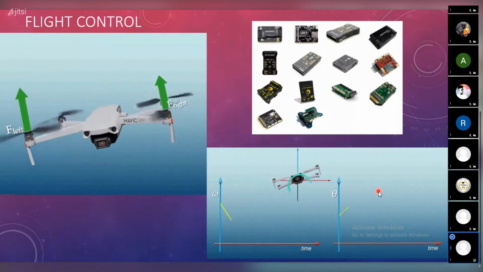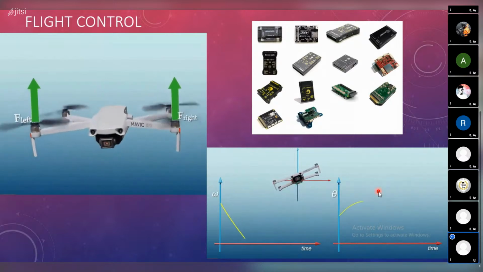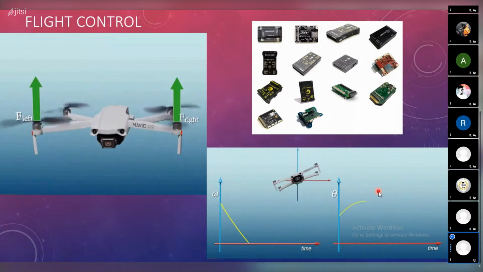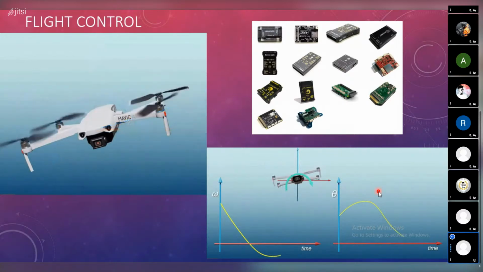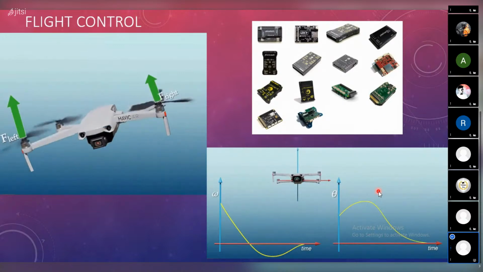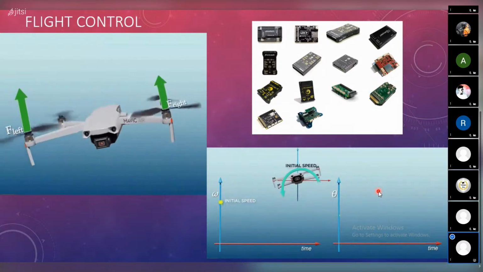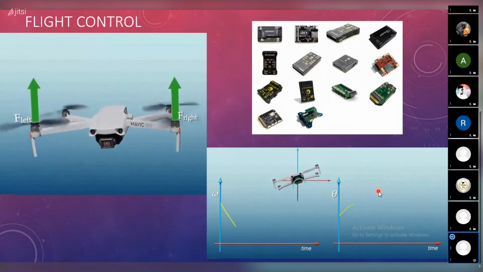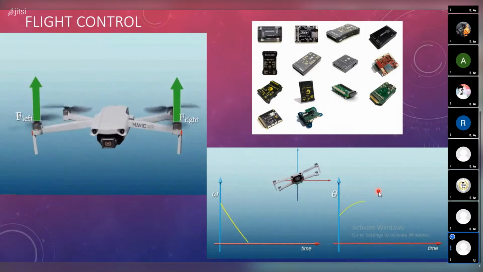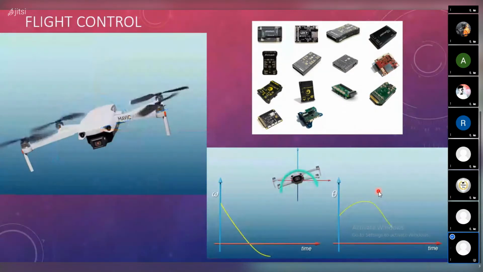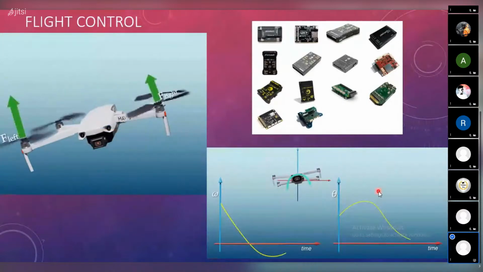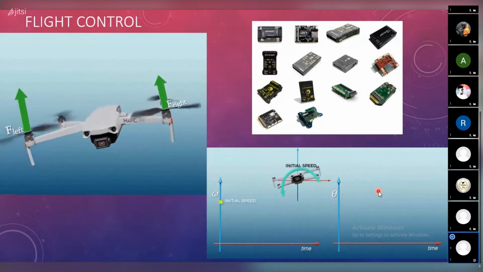So if you see in the bottom right corner, how does it work? Let us assume that with time, suddenly a wind has blown it, and it has given an error angle theta. The flight controller will detect that error angle theta. There are various sensors to do that; we have already said it's the IMU, that we'll discuss in the next slide. So the IMU will tell the drone that it has tilted at a particular angle theta. The flight controller first generates a speed to counteract that error. If the flight controller doesn't do that, the drone will just flip in that direction and fall down.